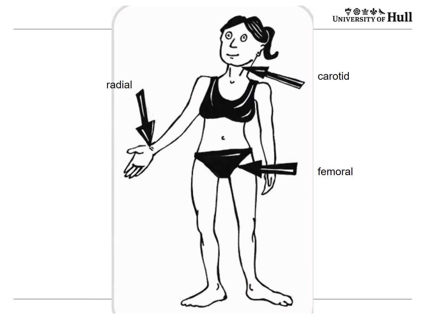The radial pulse is classically used to measure pulse rate, but if someone's collapsed, the radial pulse tends to be rather weak, so we go for the carotid artery because that's the one that's closest to the heart. We can also use the femoral artery in the groin. The other pulses in the legs, the popliteal and also the pedal pulses, can sometimes be used to diagnose circulatory disorders in the leg.